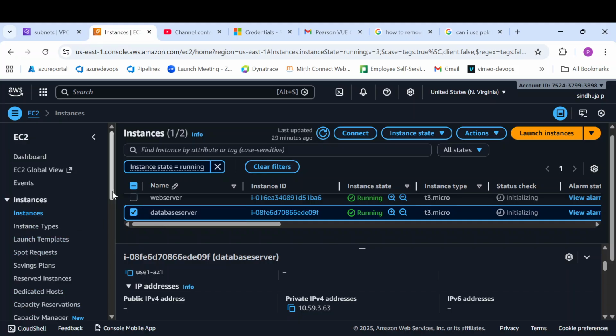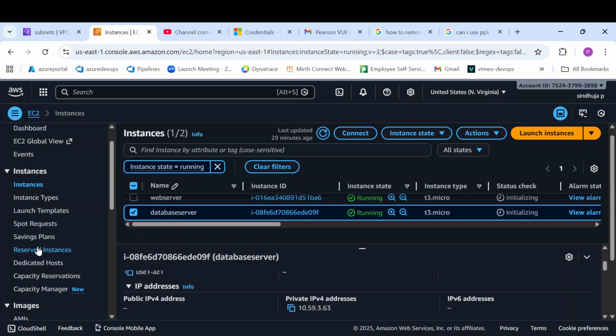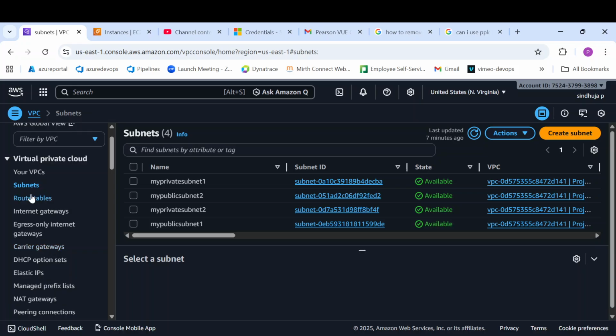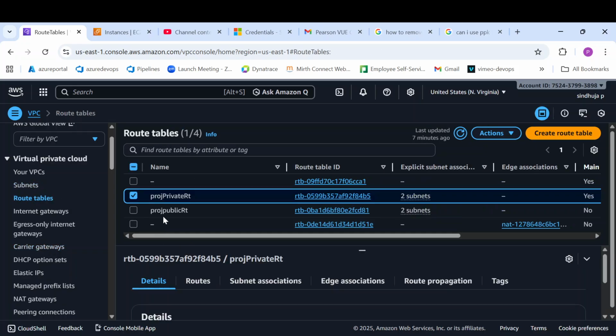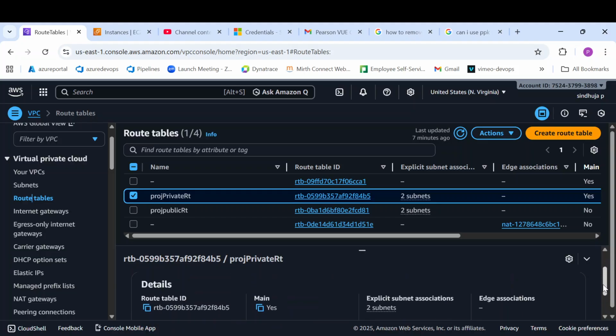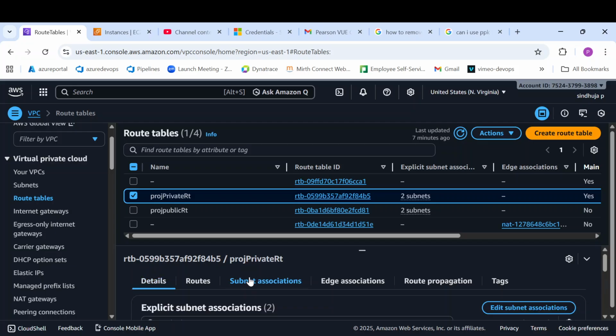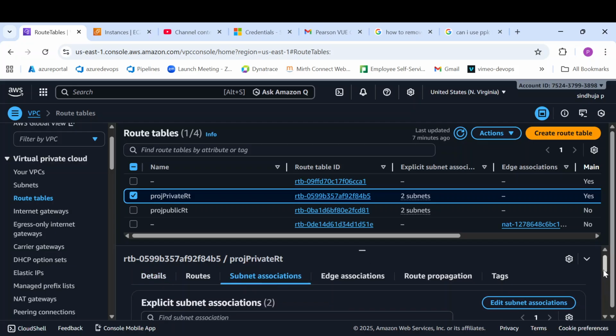When you create the subnets, you don't have an option to select whether it should be public or private. How can you control the traffic? That is based on your routing table, right? So for that I have created two separate routing tables, project public routing table and project private routing table, and the public subnets I have associated with the public routing table and private subnets I have associated with the private routing table. How can you edit this subnet association? You have an option here, you can edit, go ahead and edit here.